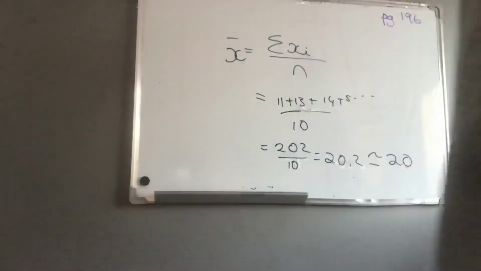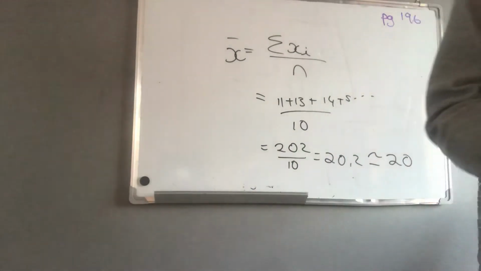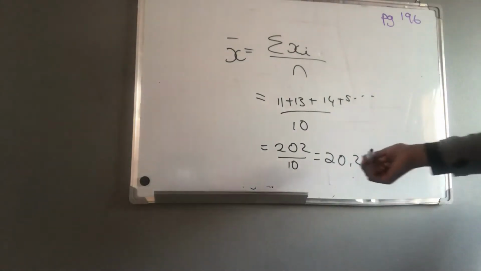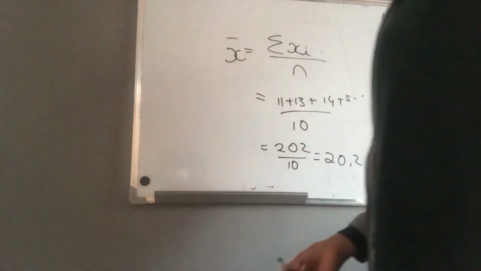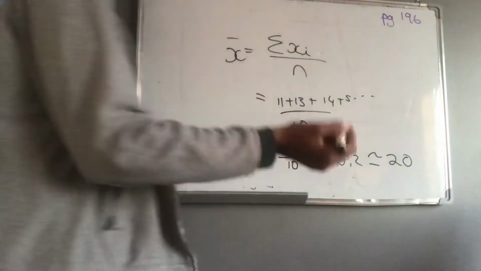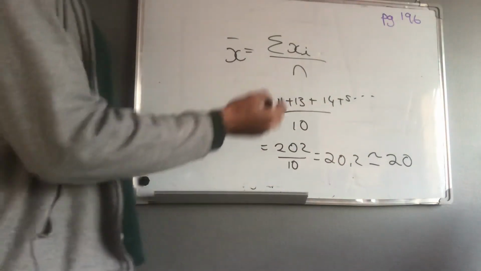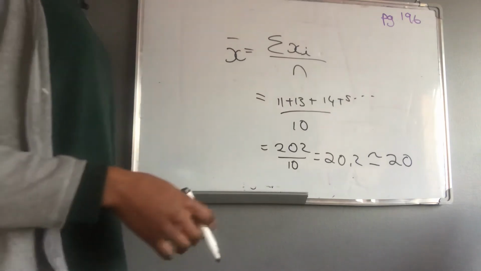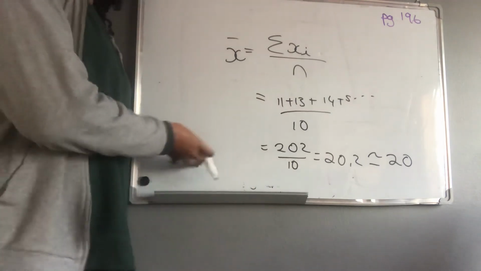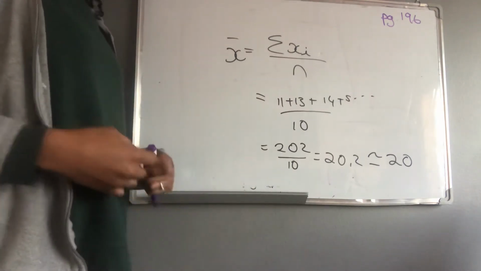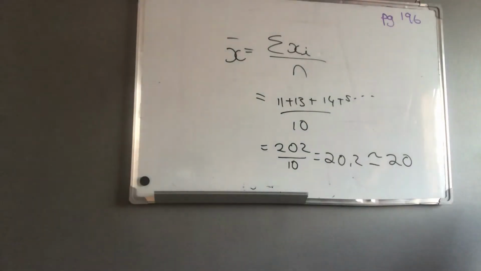Okay? So if they score 20 goals, this means that the mean is very high, correct? That's quite a high mean of goals for a team to be scoring. So since the mean is very high, this would give the impression that they have a very good chance at winning the playoffs, okay? Which is good.